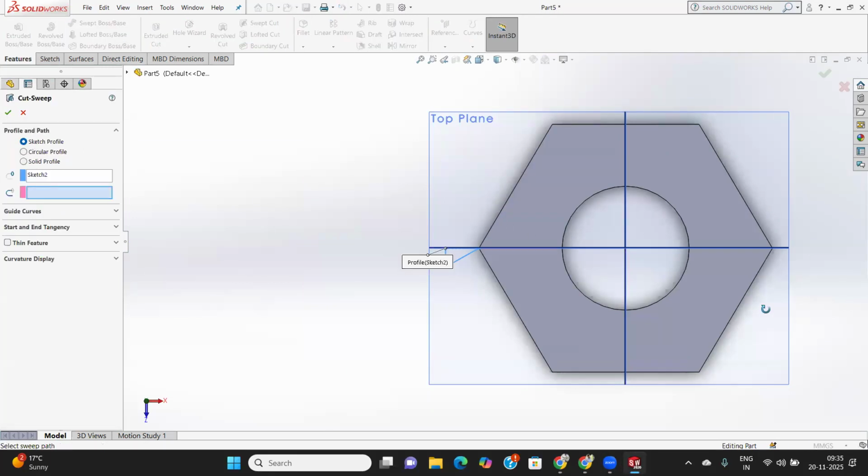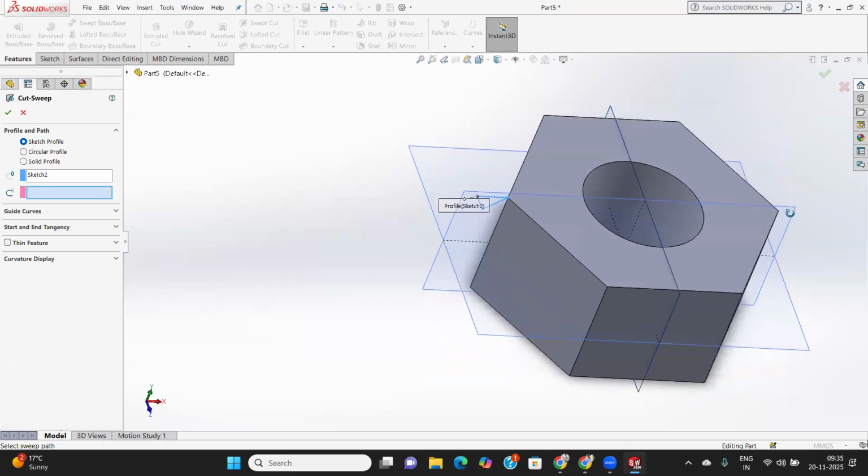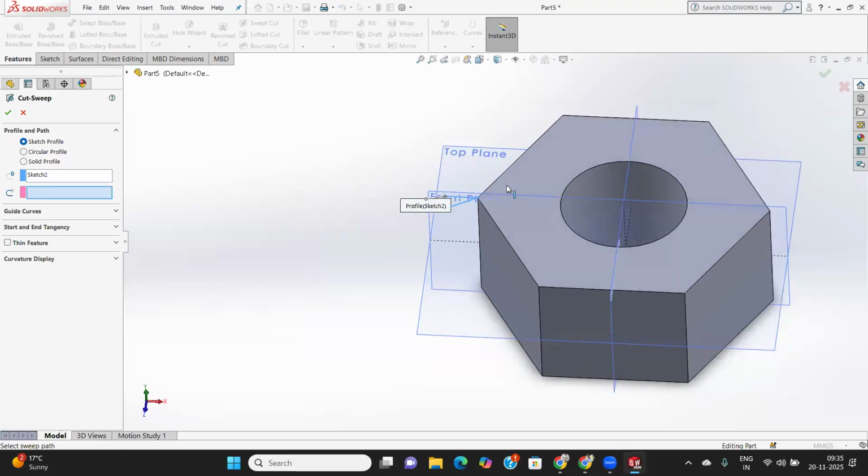I select my strip cut. Then what we do? Select this is my sketch and this is my profile. I think there is no space here. One second, delete it. I select my profile as this one. I just select each and every case.